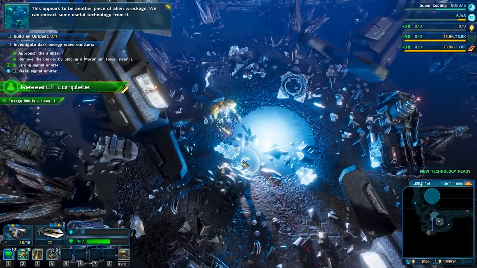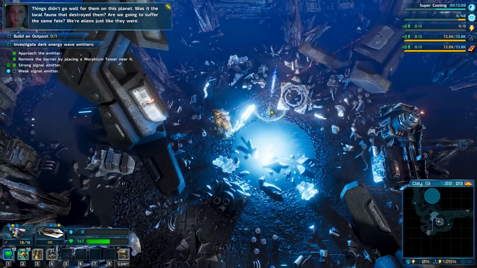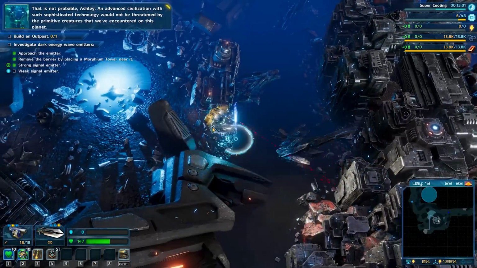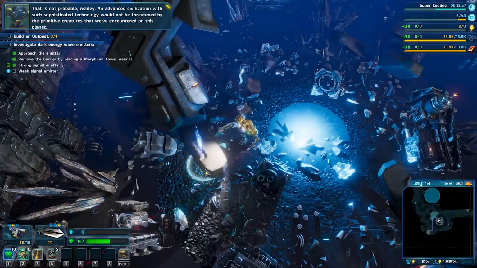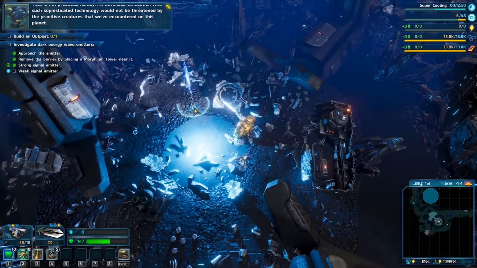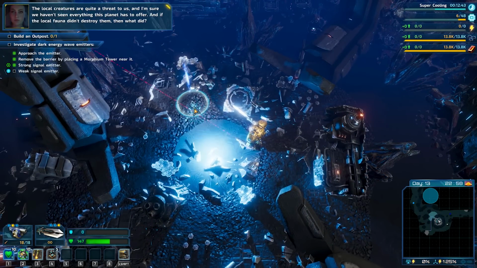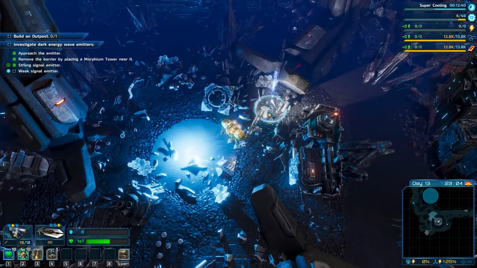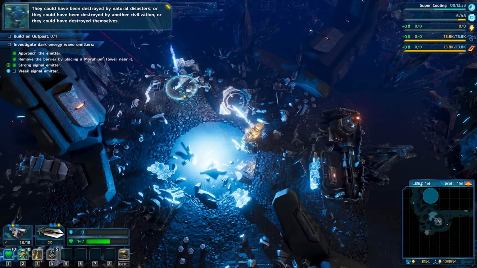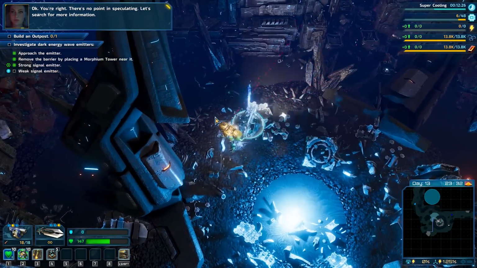This appears to be another piece of alien wreckage. We can extract some useful technology from it. Things didn't go well for them on this planet. Was it the local fauna that destroyed them? Are we going to suffer the same fate? We're aliens, just like they were. That is not probable, Ashley. An advanced civilization with such sophisticated technology would not be threatened by the primitive creatures that we've encountered on this planet. The local creatures are quite a threat to us, and I'm sure we haven't seen everything this planet has to offer. And if the local fauna didn't destroy them, then what did? They could have been destroyed by natural disasters, or they could have been destroyed by another civilization, or they could have destroyed themselves. Okay, the human route. There's no point in speculating. Let's search for more information.